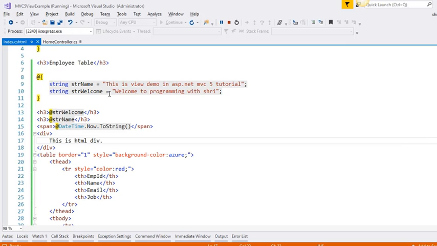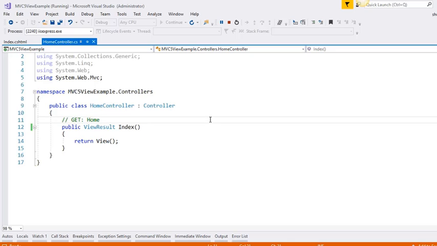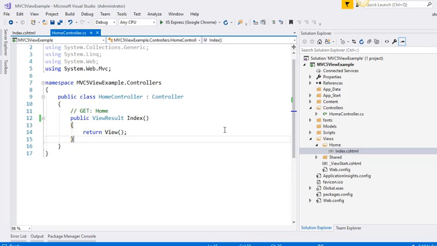So before understanding how to call the view, first we need to understand that there is one more way to create the view. We have only learned to create the view by using the Solution Explorer.